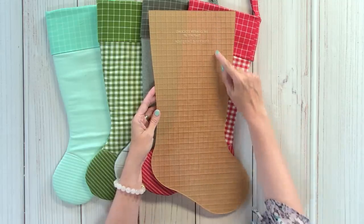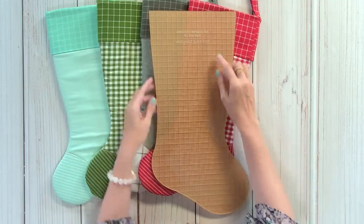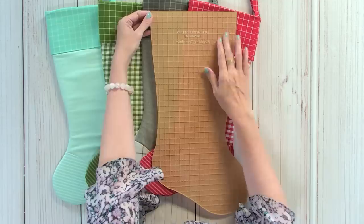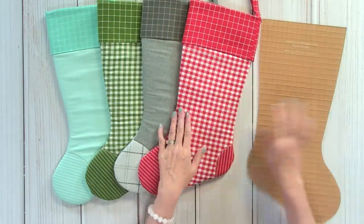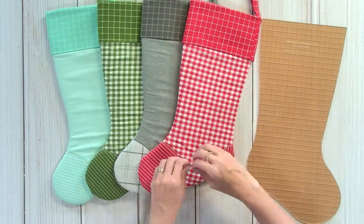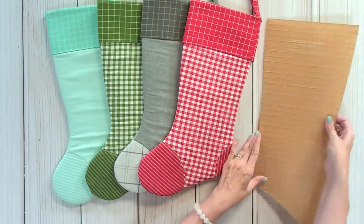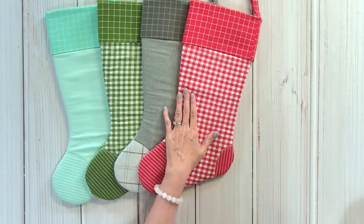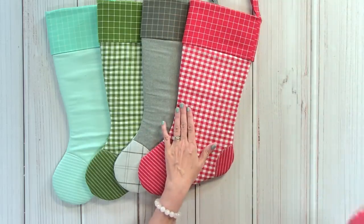We did put some gridded lines on this. When you start, you take this brown off, just so you know. Gridded lines so that if you're wanting to make sure maybe your stripe is straight, that's why it has gridded lines. So this video came out on the Fat Quarter Shop channel last week.